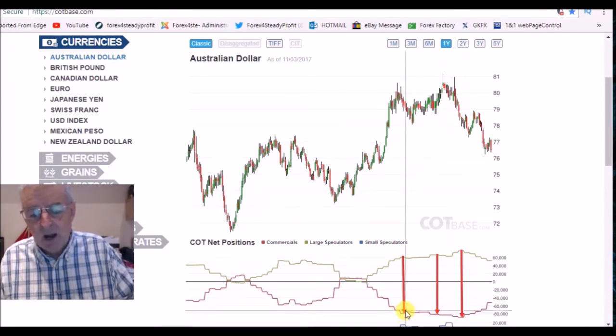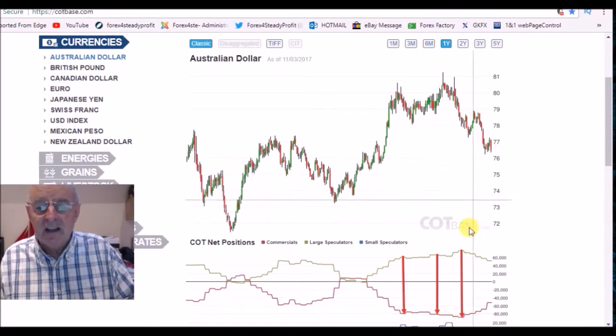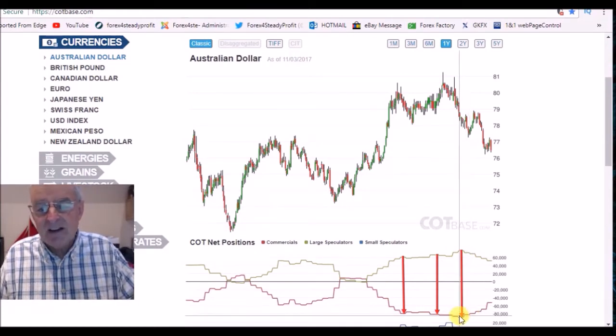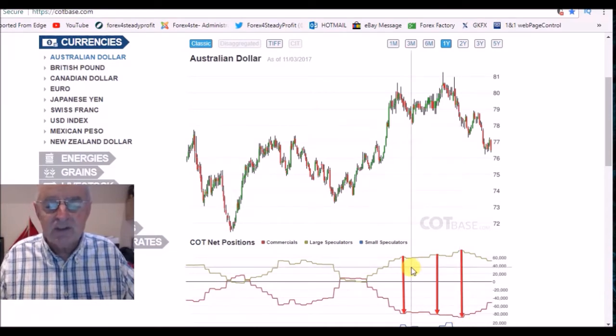We've had this really large divergence here, and I can go back years, and it's sort of like an extreme position. So I'm expecting to see a very big sell-off, but we use the RSI just to time the position in.